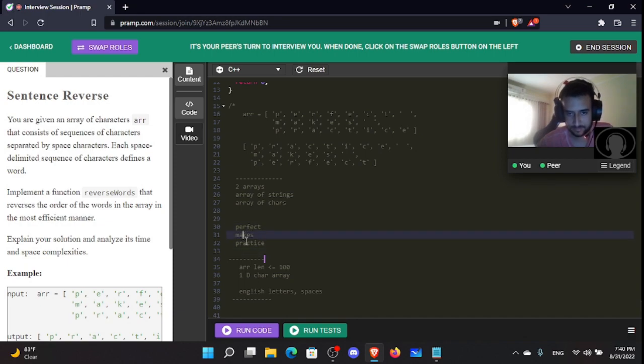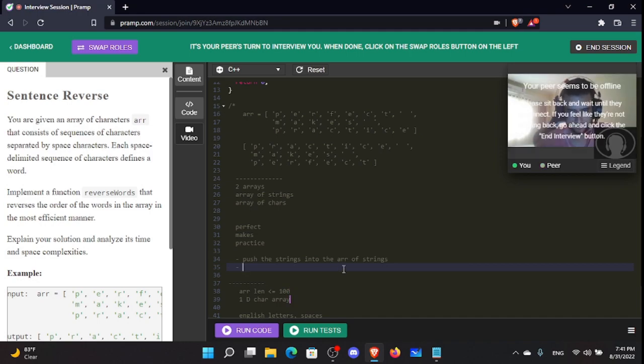Now I have an array of 3 words. The second thing will be I'll go through this array and push each character in the strings array to the char array, but in between 2 strings I will push a space.